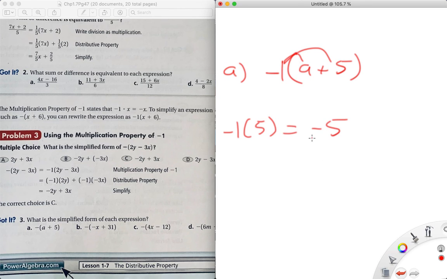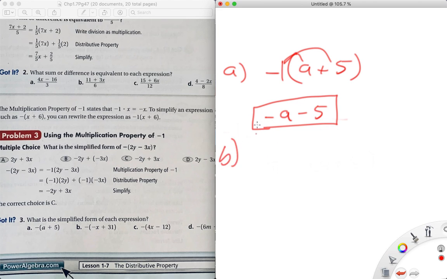We just call it negative 5, which is the same thing as this right here. So we can rename it negative a plus 5. We can rename it negative 1 times a plus 5. It means exactly the same thing. So we're naming it for those who want to see it that way. Or you can just distribute the negative. Negative 1 times a is negative a. Negative 1 times 5, because it's a plus sign, so it's a negative times a positive, it's going to be negative 5. Negative 1 times positive 5 is negative 5.